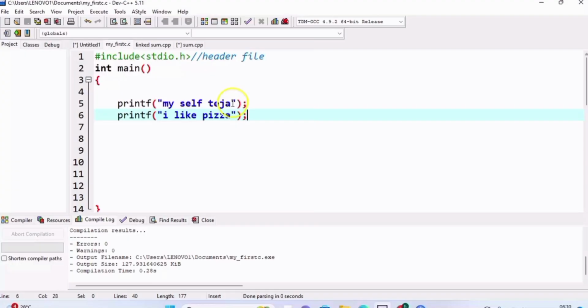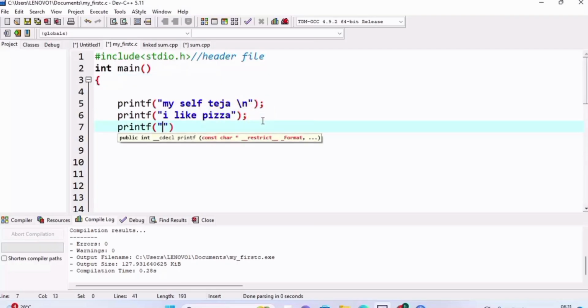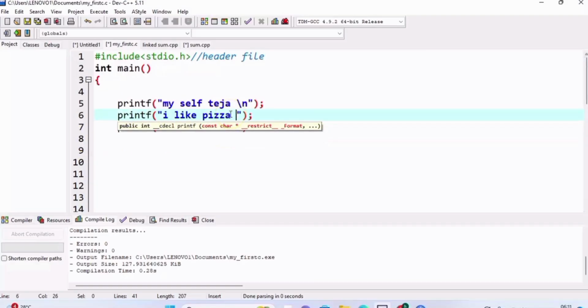I want to print I like pizza on a new line. So you add \n after myself Teja to get I like pizza on a new line. That is the rule. Suppose printf I love nature. To get I love nature on a new line, you add \n after I like pizza. So \n describes that the next statement should come on a new line.